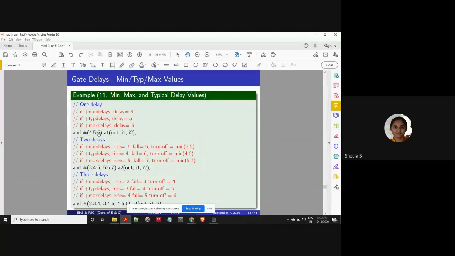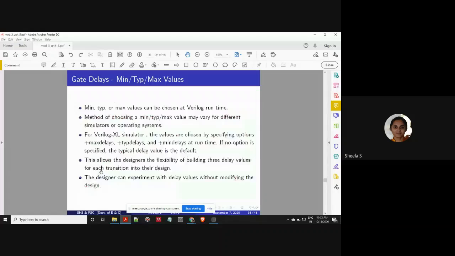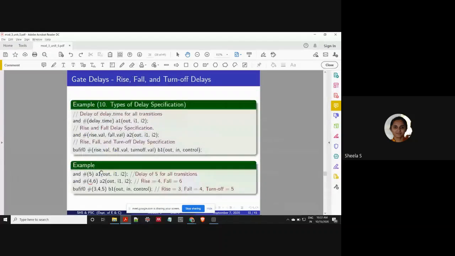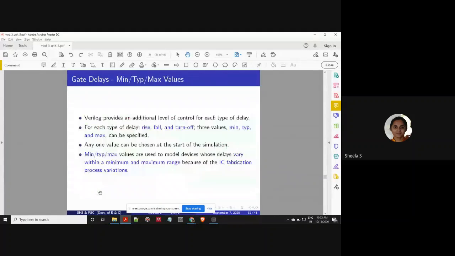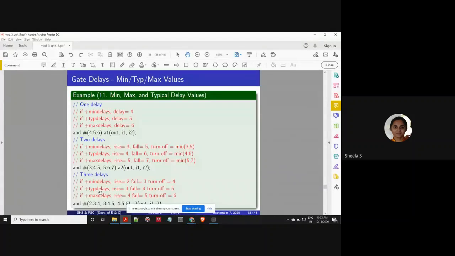Okay, if I am considering two delays, then the delays have to be separated by a comma, because in the previous examples we have observed that whenever we consider more than one delay, we separate the delays using a comma. That is why, in one particular delay, there will be three parts: minimum delay, typical delay, and maximum delay.